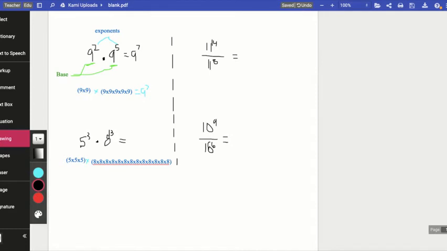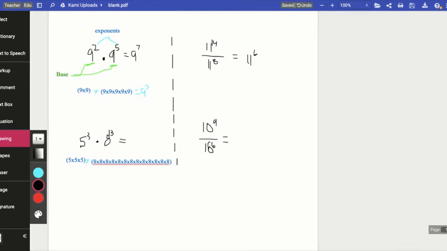Okay, so let's start first. The one that we can solve is this one because the bases are the same. Here I have the base of 11 in the numerator and denominator. Remember, the trick with dividing was that we can subtract 14 minus 8, and that is how we would get 11 to the 6th power for our answer.